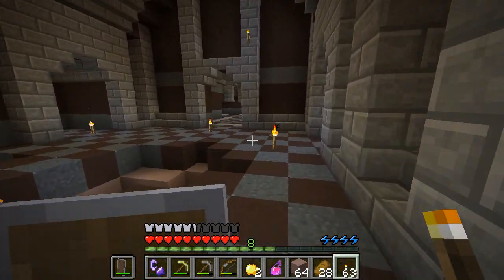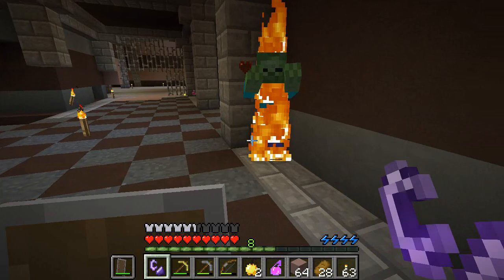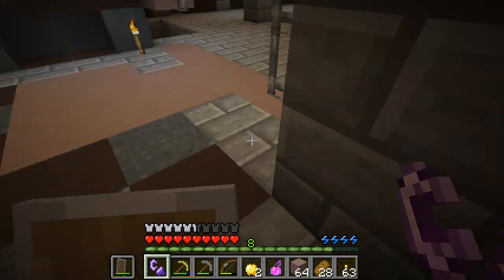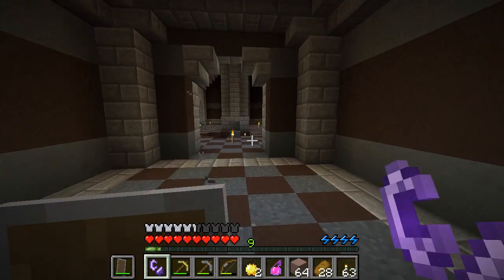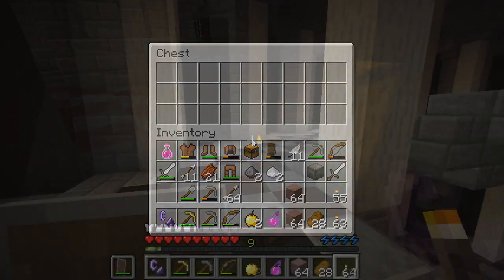Now I want to come back here and try to pick up the potion that the witch dropped, assuming that it has not despawned. I do still see it over there, so I guess let's just run past the zombie and go grab it. Thank you. Okay, and so now I'm carrying the extra stuff that I wore over here, so I'm going to put it in a chest, and then we'll try to go back in that room.